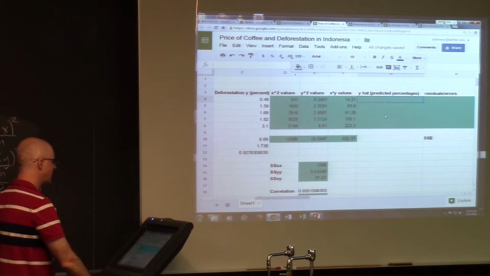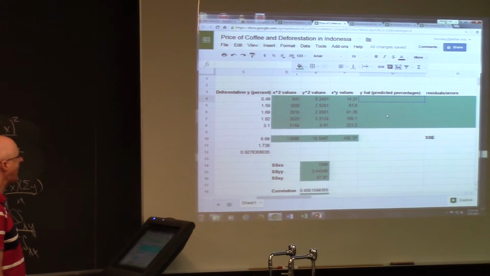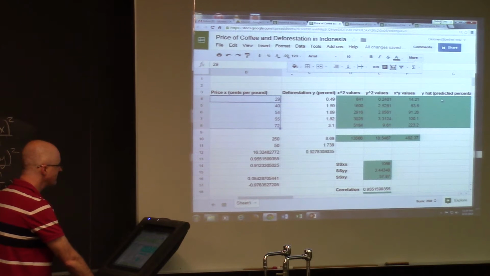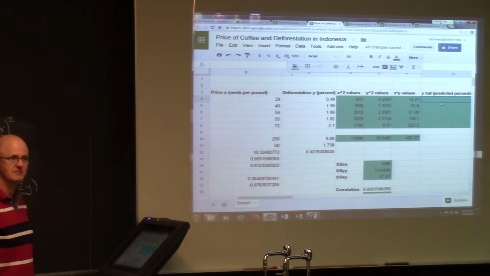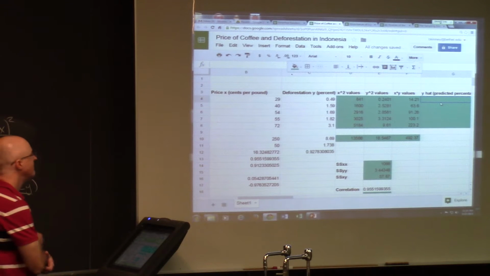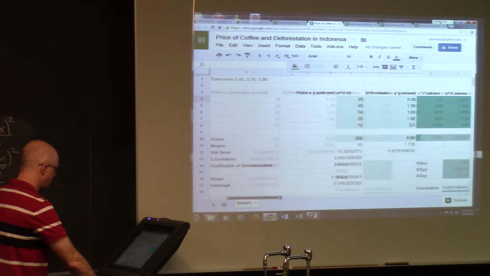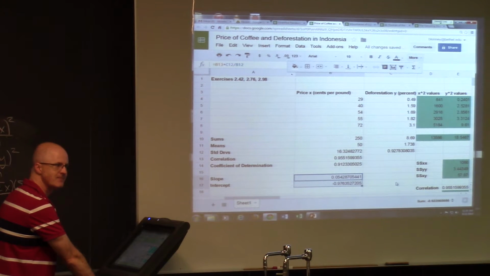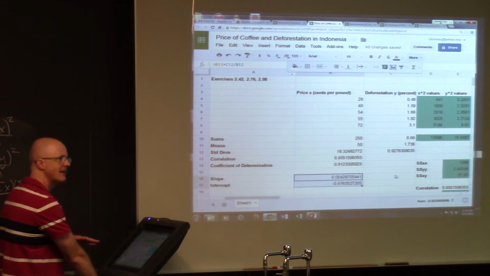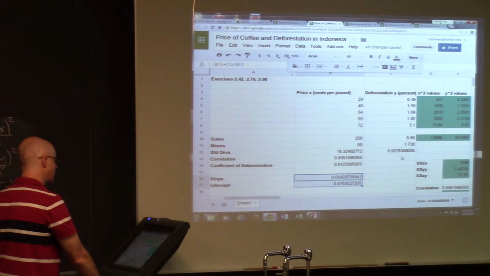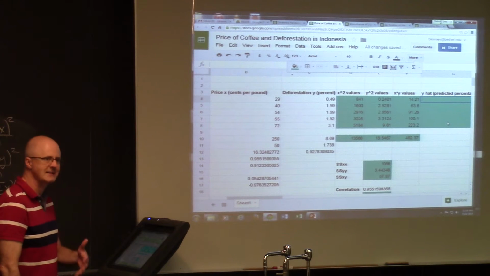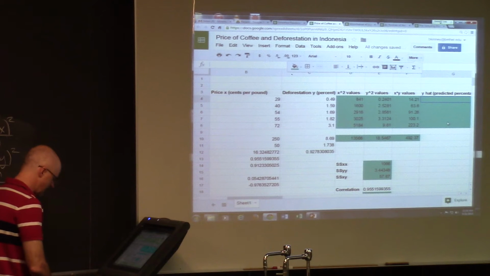Well, you first have to calculate the y hat values, the predicted values. How do you do that? You use the given x values, these prices per pound, and plug them into the regression line equation to find the y hats. That's the goal. So you've got to use the slope and the intercept of the regression line down here. I could use those cell references and use dollar signs to use those fixed cell references, but I want to experiment with something. Well, okay, maybe I should go ahead and do that. I want to ultimately see why it's the smallest possible thing you can get. But anyway, here's how to do it.